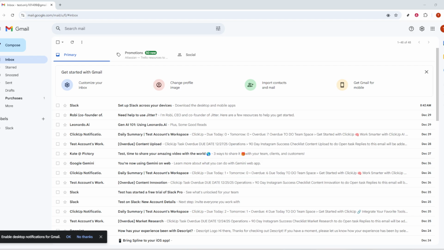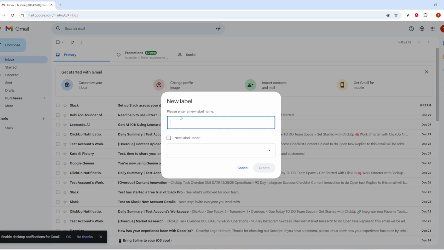Start by logging into your Gmail account in your browser. Once you're in, look toward the left-hand sidebar where your inbox, starred messages, and existing labels appear. This is where Gmail lists labels and where we'll add a new one. If the left panel looks condensed, hover your mouse or expand it so you can see more of the label list. You're looking for the option to add a new label, which shows up as a plus icon for creating a label. Click the plus icon to open the Create New Label window.